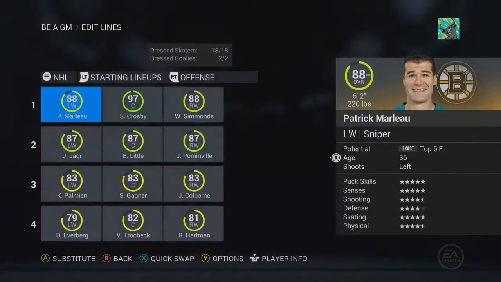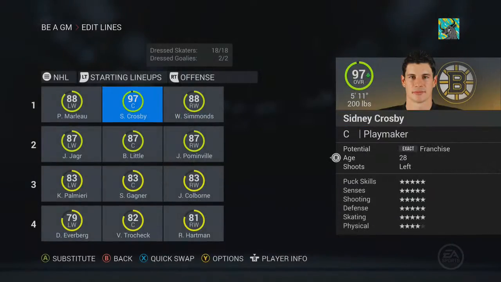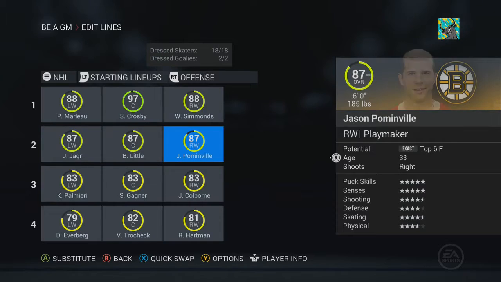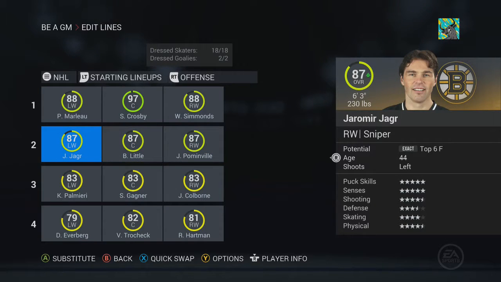And now Crosby has a sniper next to him. So imagine how much more dominant Crosby and Wayne Simmons could be. And Jaromir Jagr is playing second line minutes now, where he's supposed to be. I mean, he's supposed to be on the right wing, but he's left-handed, so it's not too bad. And then Brian Little and Jason Palmerville are both playmakers. They can set Jagr up. And the rest of our team is fine.